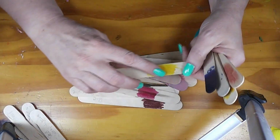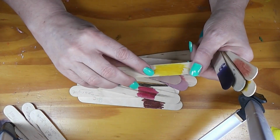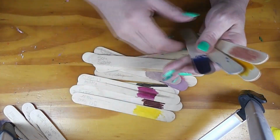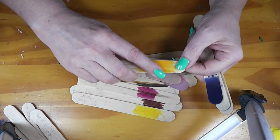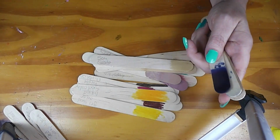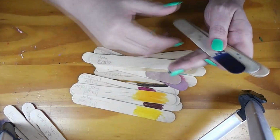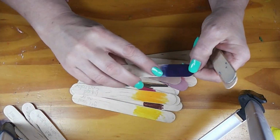Gel food color. This has held up pretty well, and I like it. It's got a bright tint to it. I really like the gel food color. I think, yeah, here's the liquid food color. It has raised the grain a little more, but it also worked really well. So if you're trying to find some basic wood color, or basic painting, staining colors, those might work really well. This is RIT dye that's been dissolved.